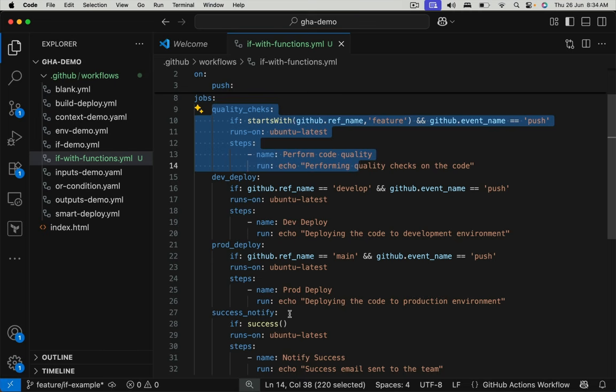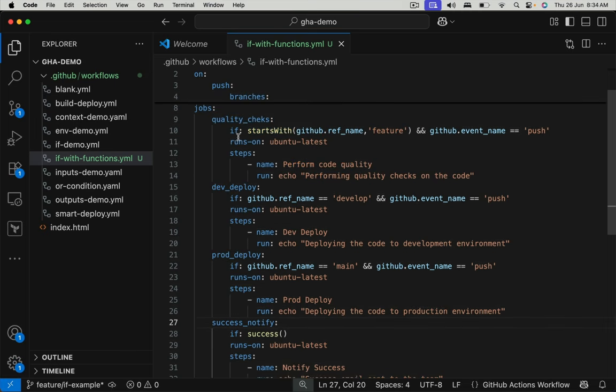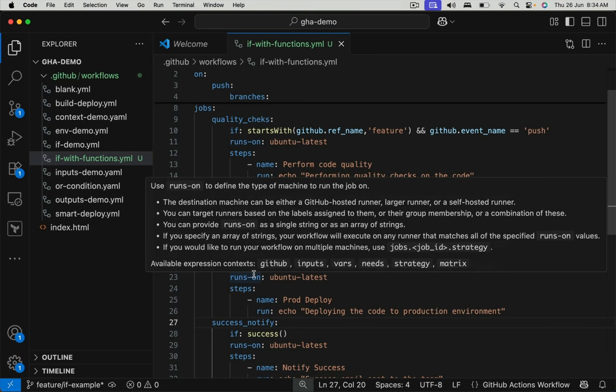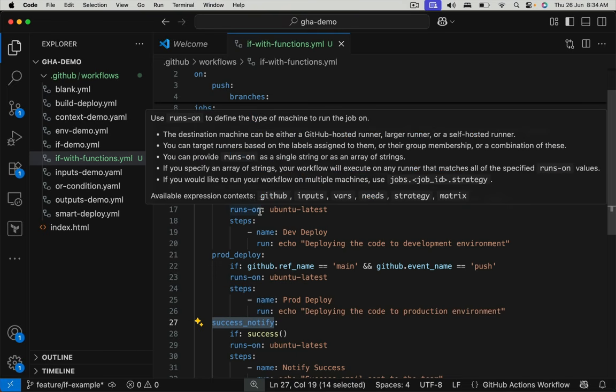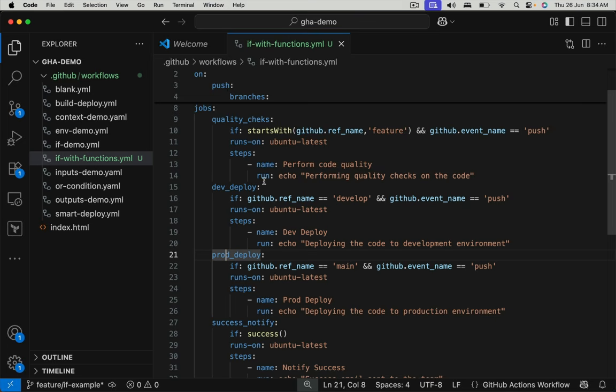And also success notify must depend on the above 3 jobs. Only then success notify should run. Otherwise, what could happen? In parallel, success notify and other valid jobs could start. Success notify can finish faster by sending the success notification. After a few seconds, the actual job could fail, right?